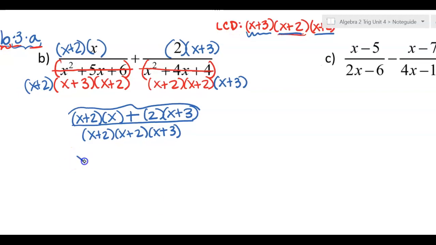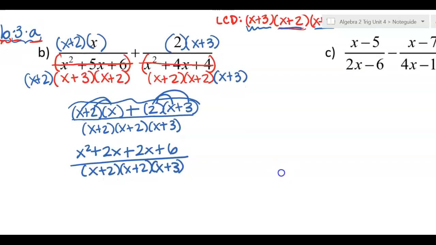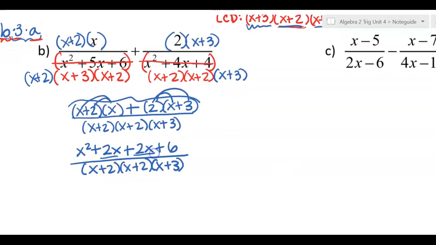So we're going to go ahead and distribute right here the x to the x plus 2. And we're also going to distribute this 2. And my denominator is just there. I'm writing it every time. A lot of people don't write it, and then they give me an answer on the test. It's not even a fraction. It's literally just all the work they did in the numerator because they didn't write their denominator. It's hard for me to give you a lot of credit that way. So just make sure you're keeping track of what you're doing. And then these two terms can be combined together. So I'm going to combine them together.